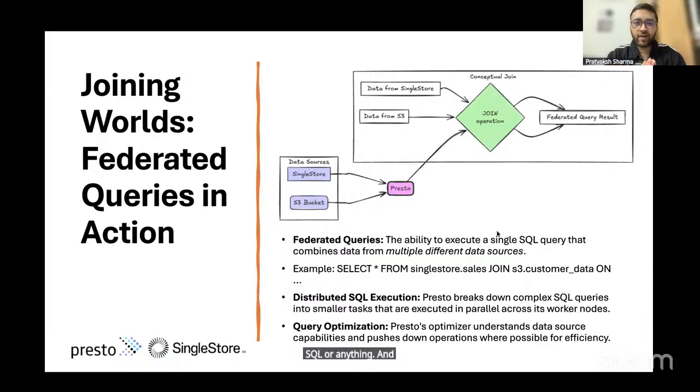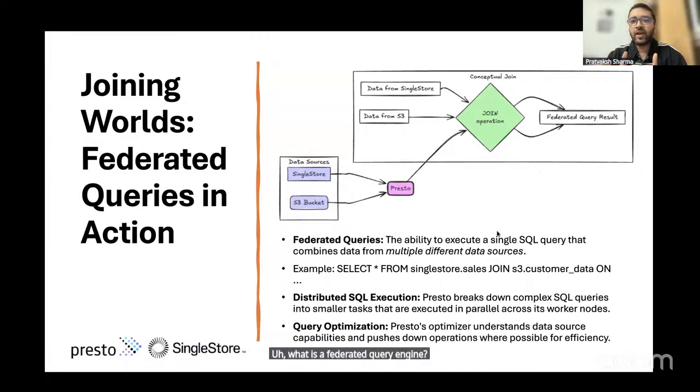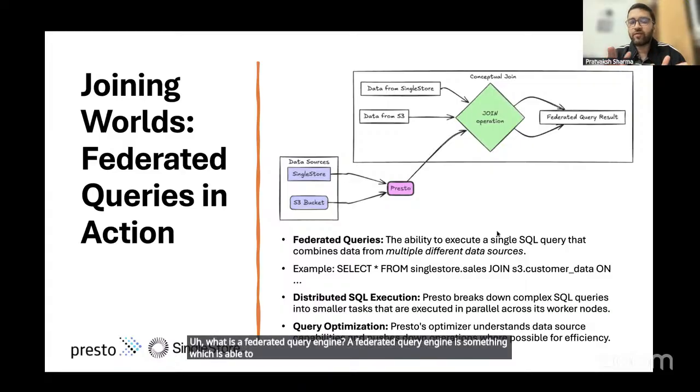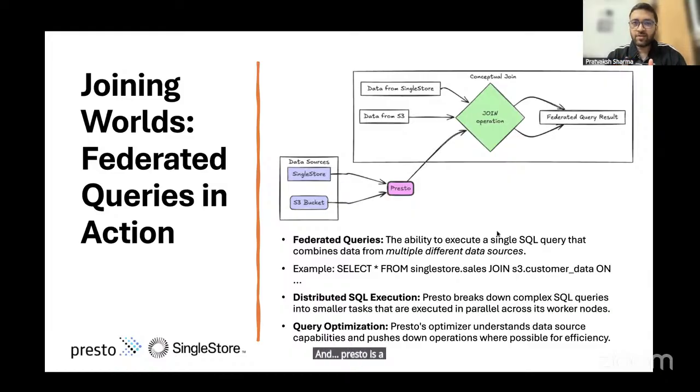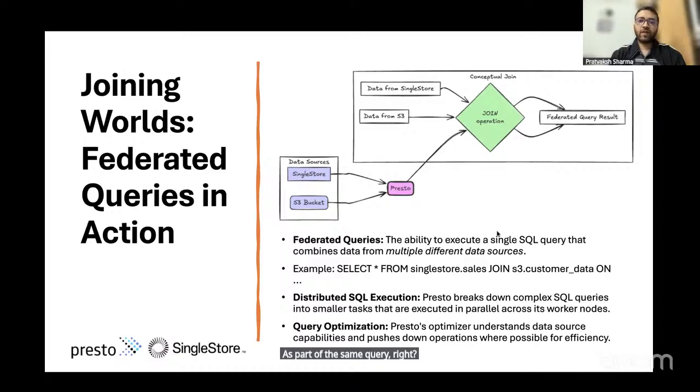Another point worth mentioning here is that Presto is a federated query engine. What is a federated query engine? A federated query engine is something which is able to connect to different data sources. And Presto is a federated query engine which supports federated queries. What is a federated query? A federated query is able to scan the data from different data sources as part of the same query. For example, if we see here, we have the Presto engine, and these are the different data sources, SingleStore and an S3 bucket, for example.